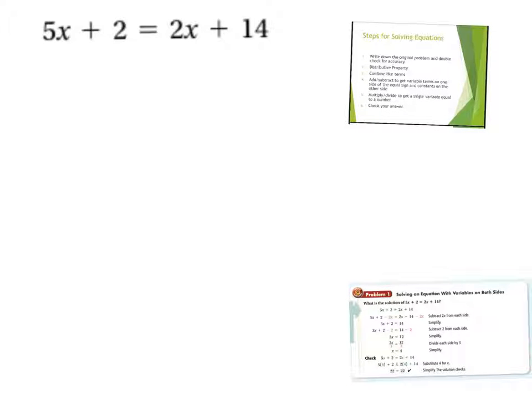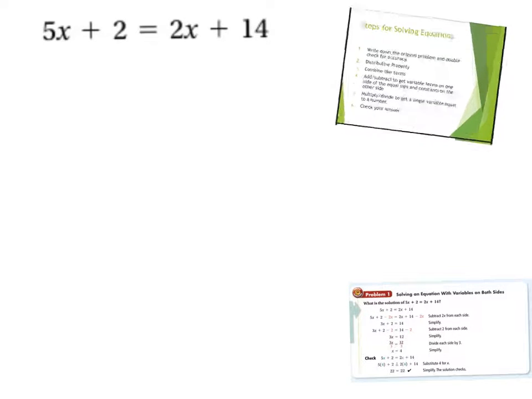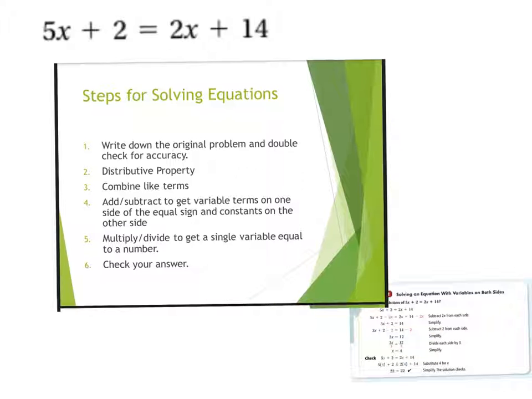All right, so now we're going to have some fun. We're going to be using pretty much all the steps here. It won't be distributed property in this one, but we'll get to that part. But obviously, first thing, make sure you copy down correctly, especially if you're working these in your notebook. But I do want to see the answers and the work in here, if at all possible. We will definitely be combining like terms and adding, subtracting, and multiplying and dividing and checking answers and all that.